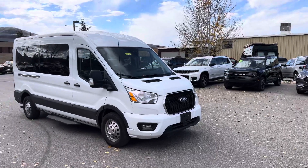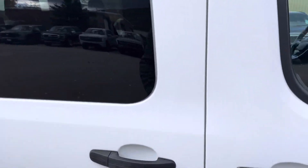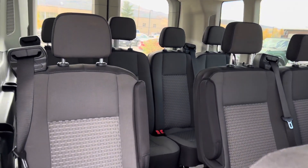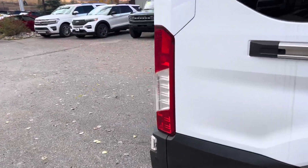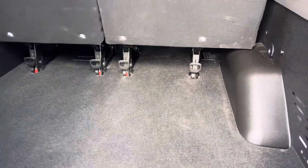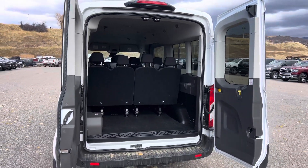Right behind me is one of the most sought-after vehicles in America today. This is a 2022 Ford Transit, all-wheel drive, passenger van. It is a 12-passenger van and it's in outstanding shape. It's a medium roof and it will seat 12 people. This one's a 22, so you get the bigger touchscreen. It just came in, so it needs a bath. This is a 350, so it's heavy-duty. You get a pretty nice, decent amount of room back here behind the back seat, and that'll kind of give you a perspective of what that looks like.